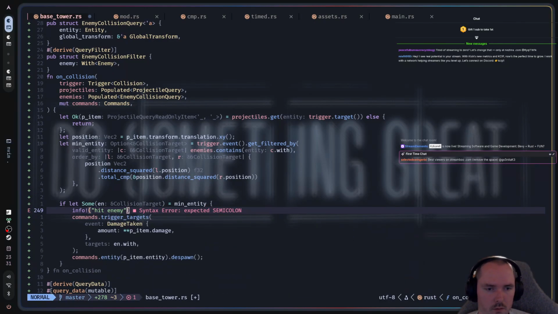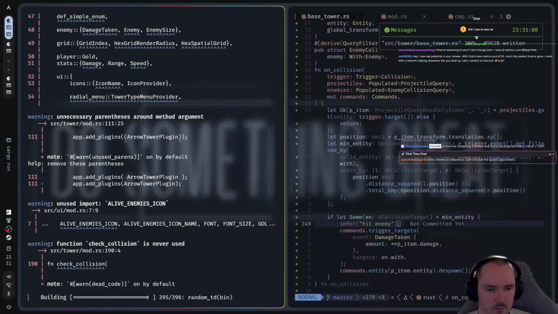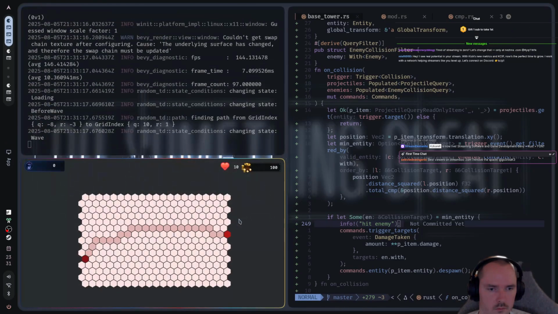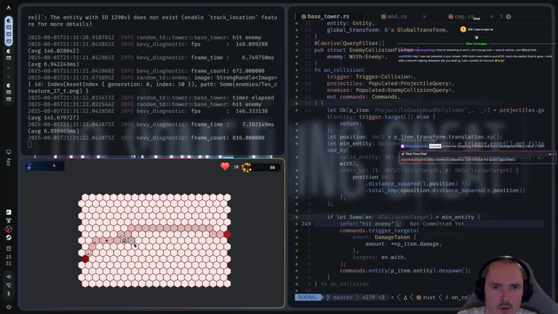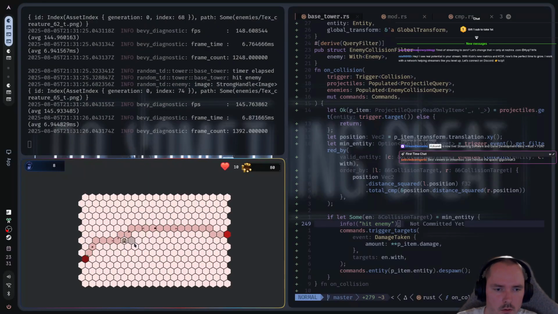Hit enemy. Let's see if that actually occurs somewhere. Hit enemy, hit enemy, hit enemy.